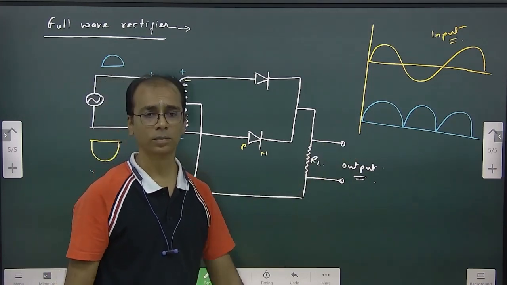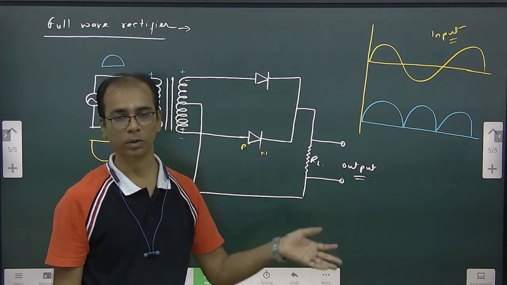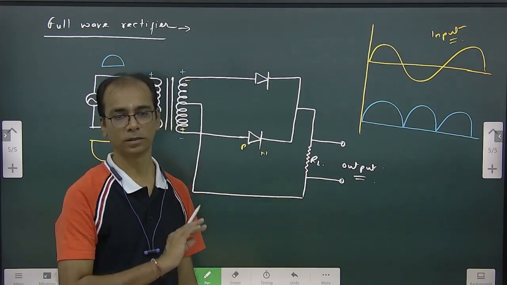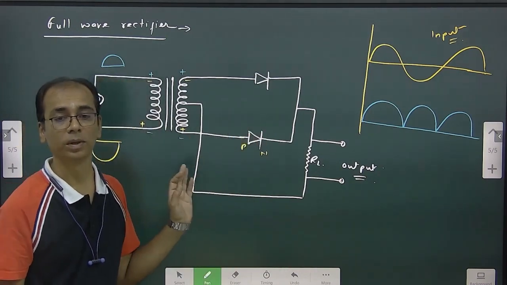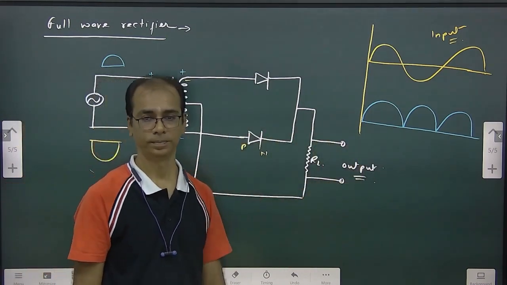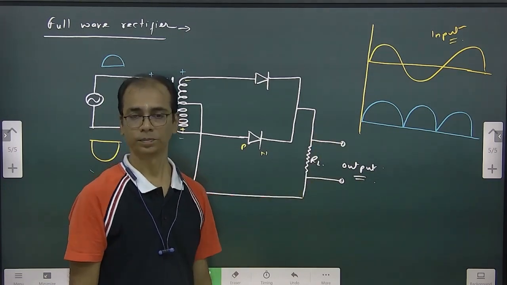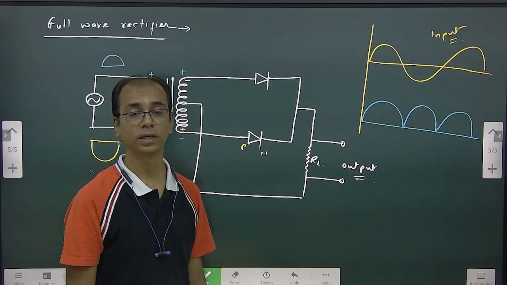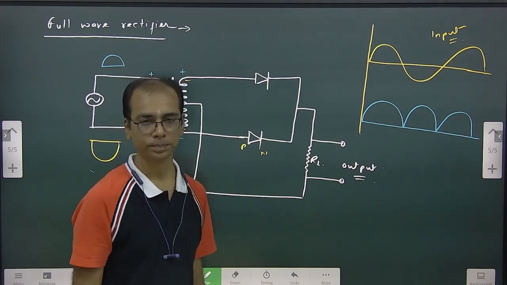Now there is another work that we still have to do, to make it a constant value DC. That we will be doing with the help of an inductor and capacitor. But this PN junction diode is able to make it unidirectional. Okay, so this is a converter, conversion of AC into DC. Okay, note this one.